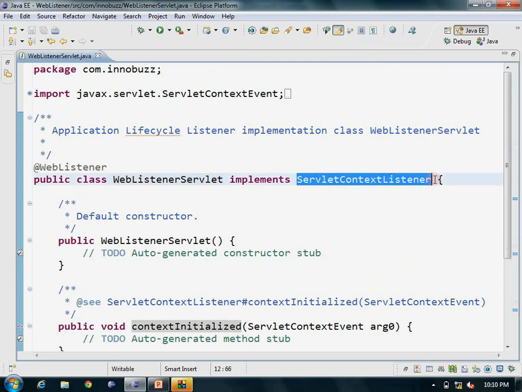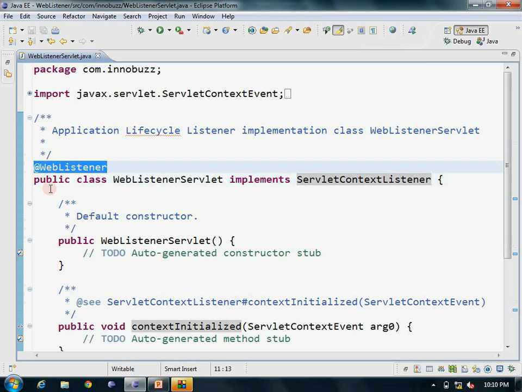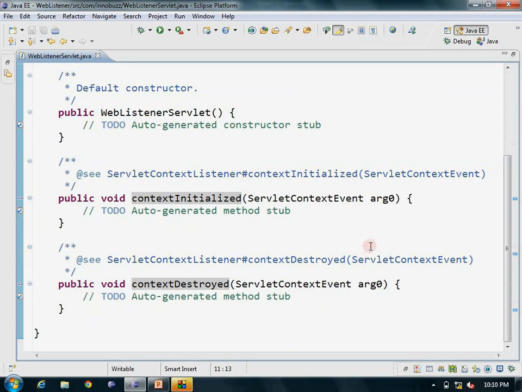You can implement any number of listeners with a comma as a delimiter, and handle all the events within the same class. Since the listener class was created, the @WebListener annotation has come by default to this class.